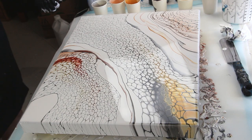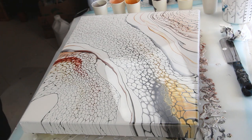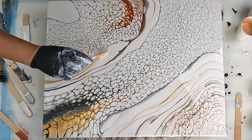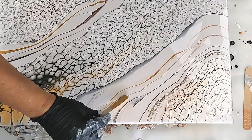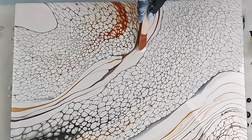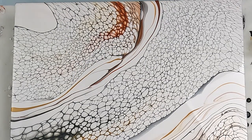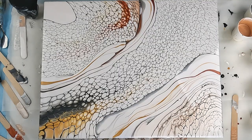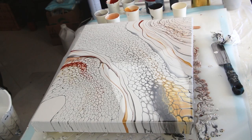Okay, it's very white, so I think I'm going to take a bit of colour through. Well, the lacing is really good, nice and crisp, particularly through here, but we don't have a lot of colour. The sides are looking pretty good.